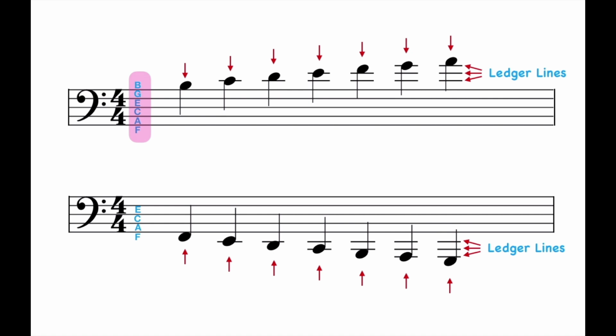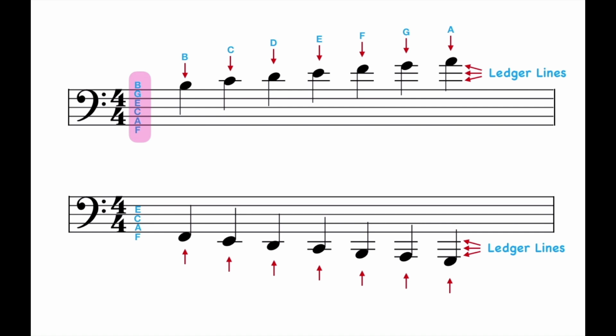So we know that this top space is a B. And then we just count up from there again. We know where the B is, so the next note up will be a C. Now this is middle C, because obviously we're in the bass clef now, and we know this is middle C of a bass clef. We keep moving up, so into the space it's a D, up again will be E, into the next space is an F, up again is a G, and up again is an A, and so on.